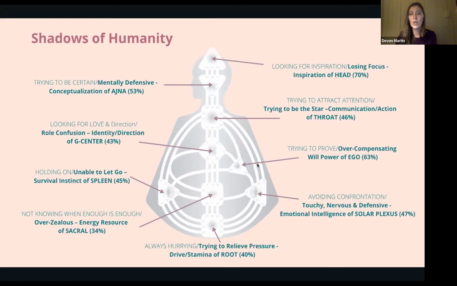So when we try to trust that and make decisions out of those areas that are inconsistent, it can get us into trouble. For example, I was at a writing workshop and it was in total alignment for me. I knew that I was supposed to be there. I loved writing so much. And it was the first time I was writing with a group of women, and we were all sharing, and I was invited to share something I wrote.